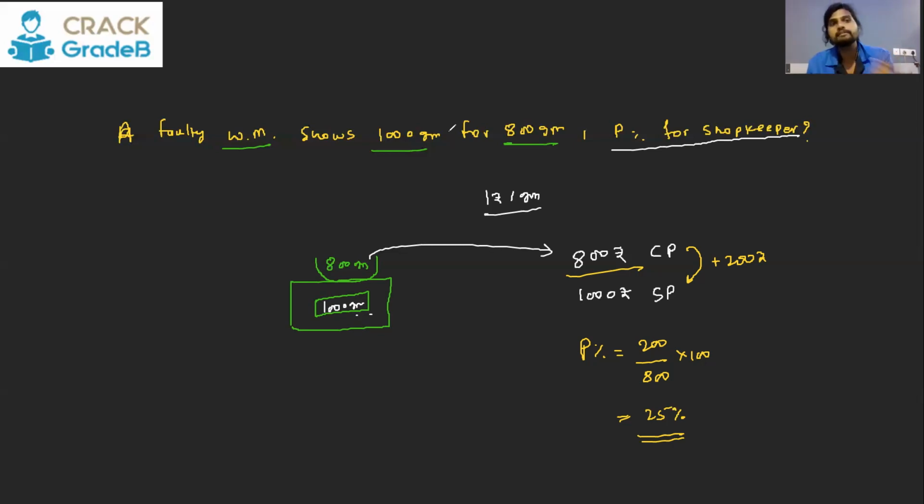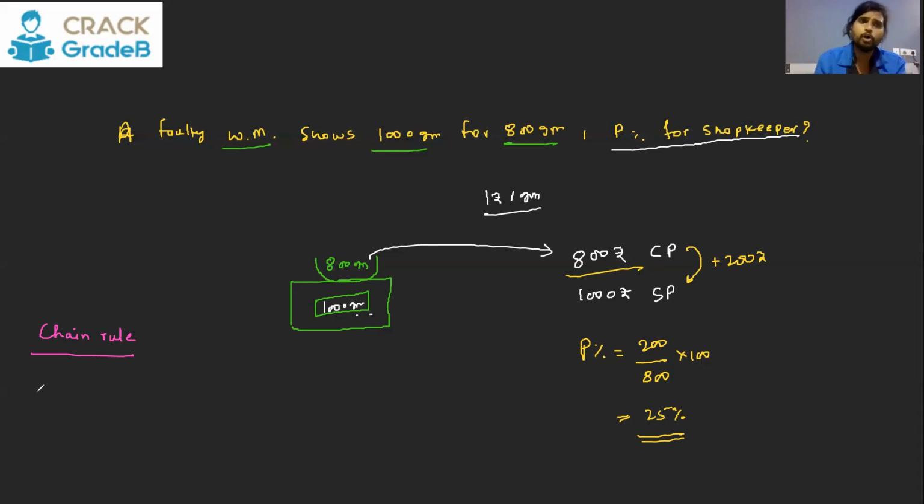We'll see more of those questions in our practice exercise. Right now, I'll just tell you how to solve those questions. Those questions can be solved using chain rule. So chain rule is a concept, or you can just see it as a short trick. Because it is a short trick, you just have to follow the process without thinking much.